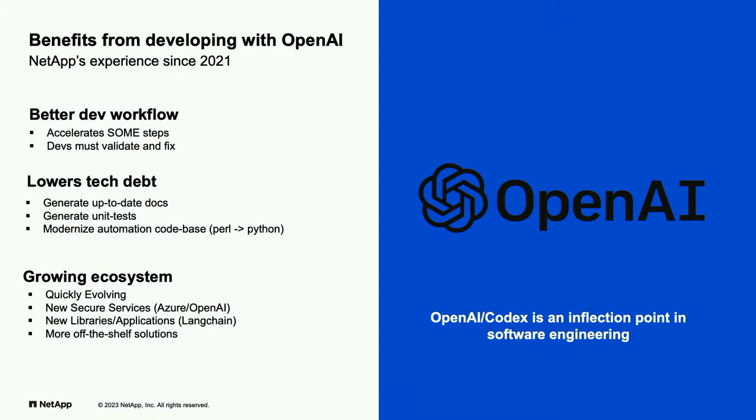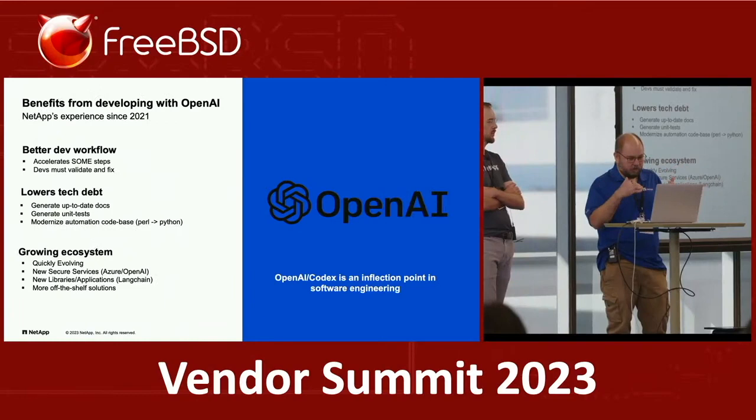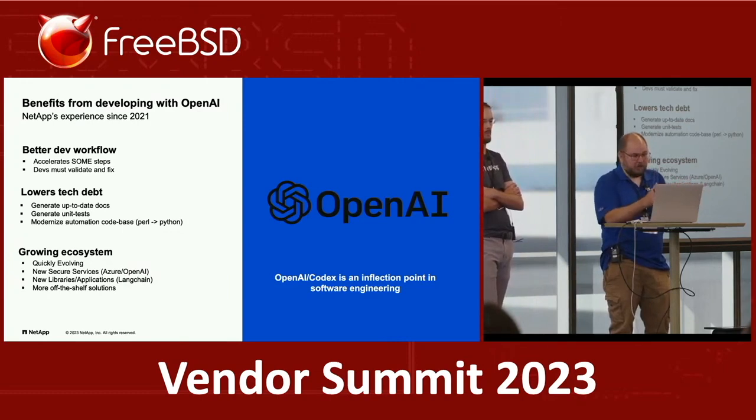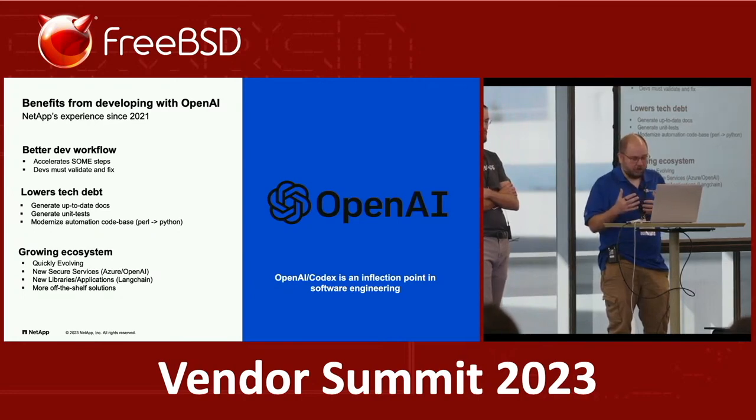We believe we use this wisely. We can generate tech docs, we can generate unit tests that basically enforce higher product quality in the same amount of time, right? So there are certain key areas we have to do this in, but if we can use AI to make us faster, that's really where this can get interesting. We can translate code that we didn't think we could and make us more flexible in the future.